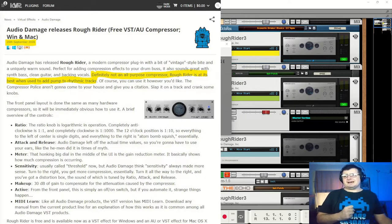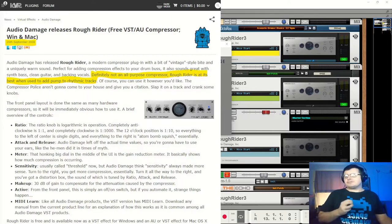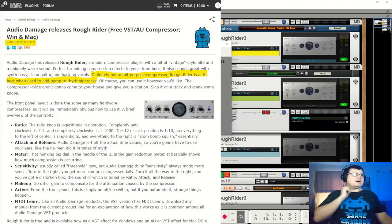That's why a lot of EDM-type people have liked it — it goes straight to ridiculous. It was first released, as marked on KVR, in September 2008, which makes this over 13 years old. Rough Rider is one of the oldest still-running plugins in the VST world. That kind of says something. Here are your basic knobs — it hasn't changed an awful lot. It looks prettier, but it hasn't changed an awful lot. That's where it comes from, and that's how much it costs, which is nothing other than downloading it.